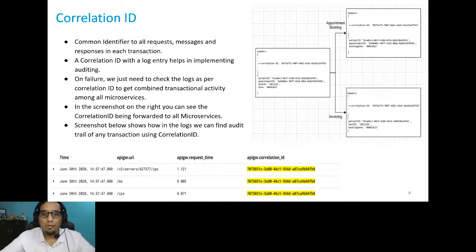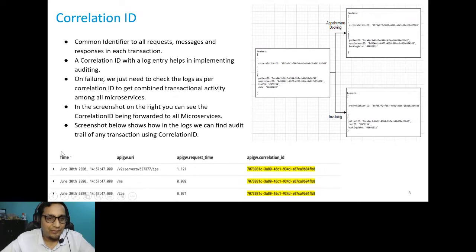The same correlation ID, which is there in my original message, gets carried forward to both appointment scheduling and payment or invoicing. So in case there is any error, I can easily track that error using the correlation ID which is sent to both the requests.